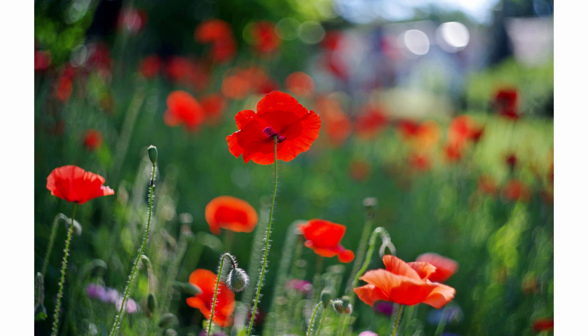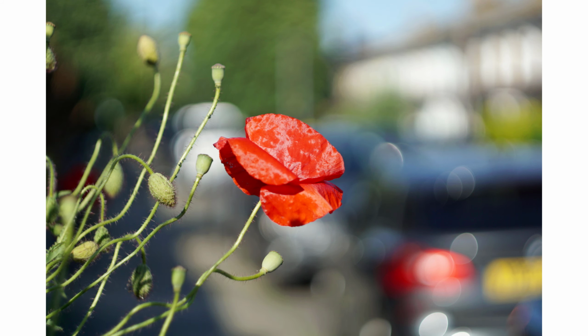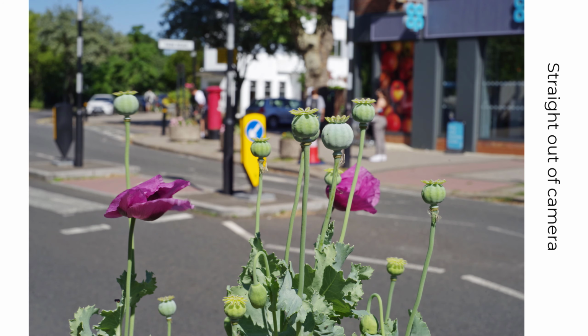From the very first time I used this lens, I've been a big fan of the bokeh. It's really smooth and colourful, without being overpowering. The colours can be quite vibrant straight out of camera. On sunny days, for example, you can get some lovely images of colourful subjects, such as flowers. The colours really do pop.